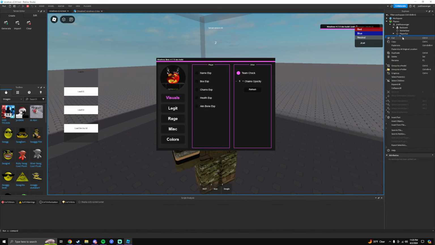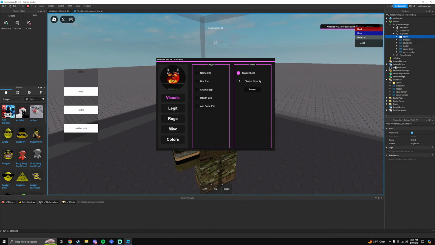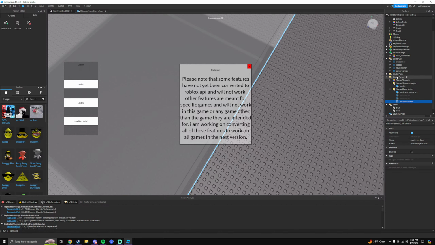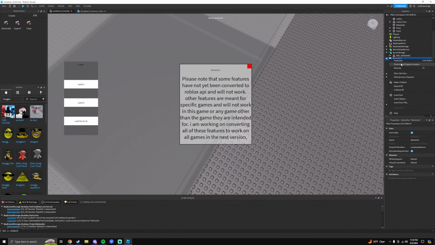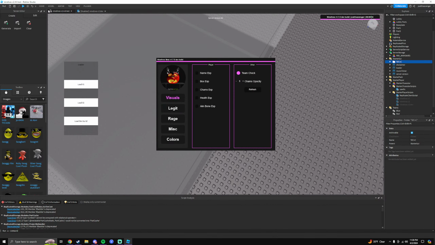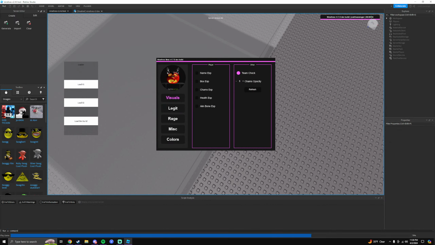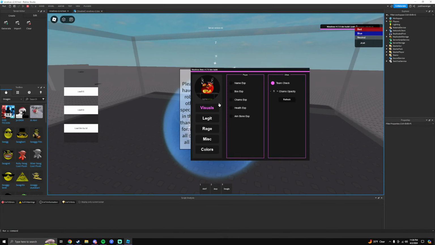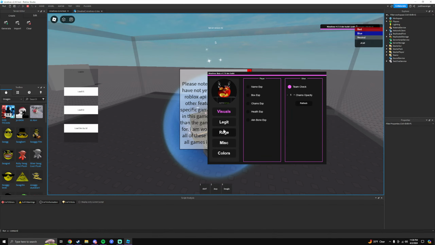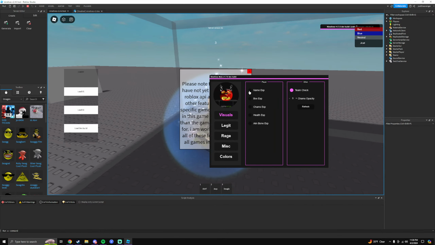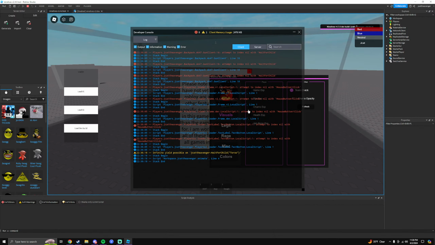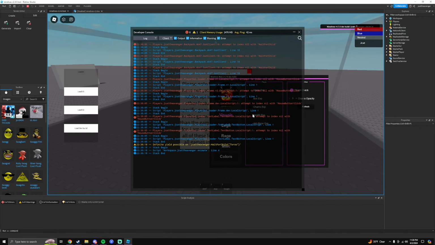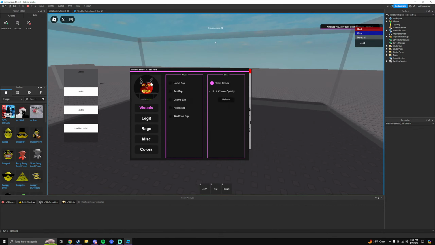What if I just made a copy of this, right? And then I put that copy under starter GUI, right? Now none of the code works. No errors, but there's none of the code there.